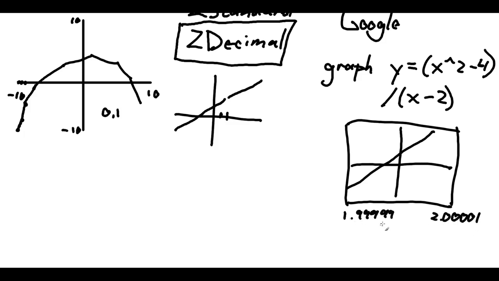Somewhere in this vicinity, you will start to notice a weird sort of little wiggling. And if you continue to zoom in, you start getting some extremely erratic behavior. And that has to do with the limitations of the standards for floating point computation. Calculators and computers fundamentally have problems with very, very tiny differences. I mentioned this in my notes, but it's important, so I'll mention it here in the video as well.